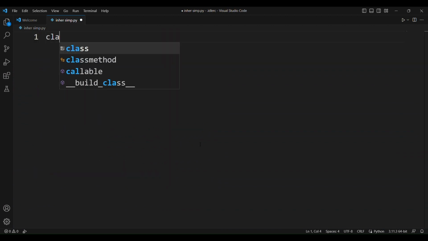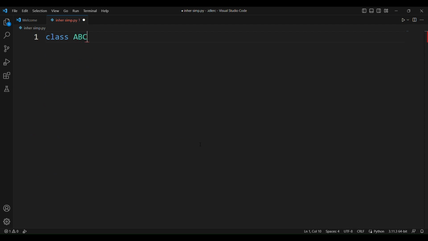We will create another class with the name ABC. One thing I want to show is that the class name can be in capital letters or small letters, it doesn't matter, but the self keyword is in small letters only.